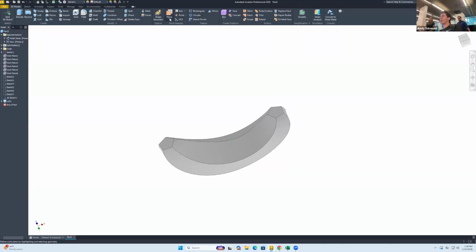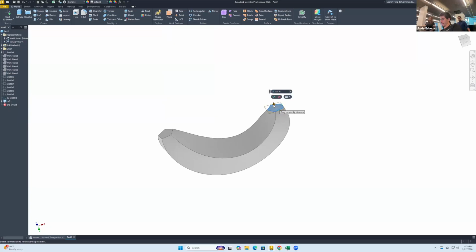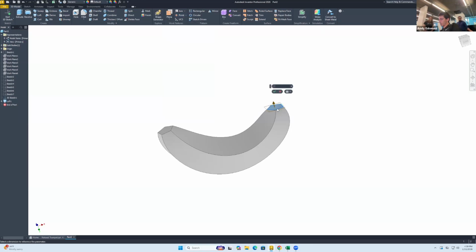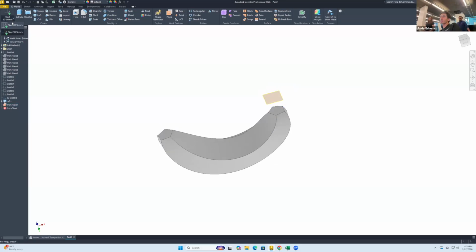So let's do another plane that's gonna be offset from this side plane, right? Let's say 0.5, no, that's too little. Let's do 2. Okay, good. I'm gonna do a sketch. Start the sketch in here.